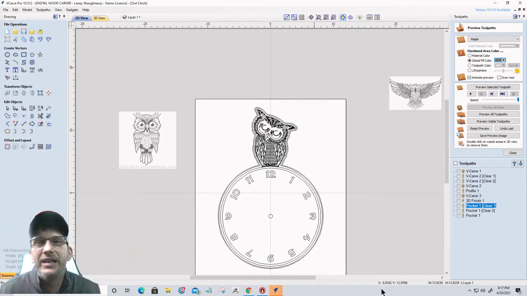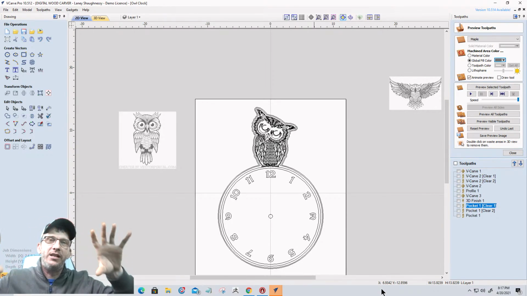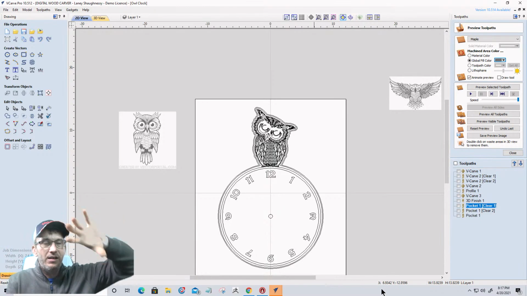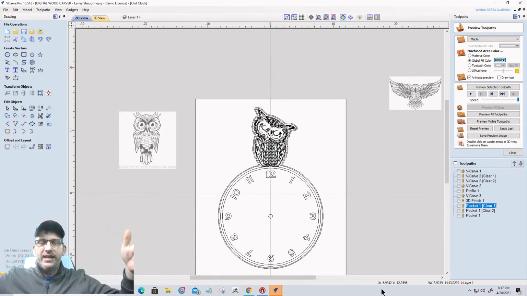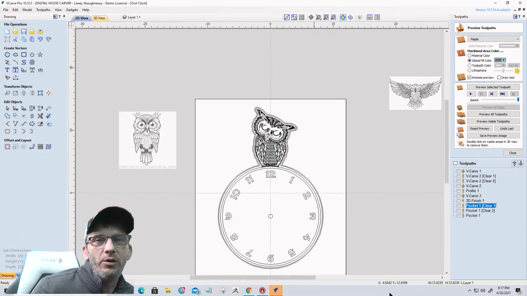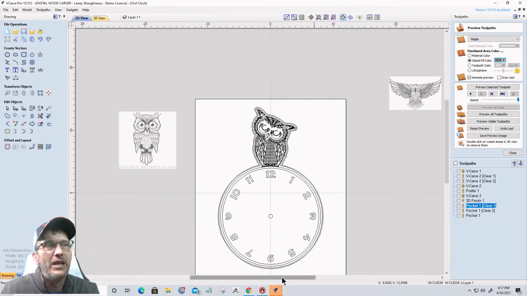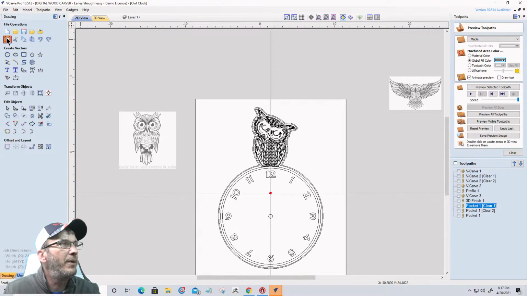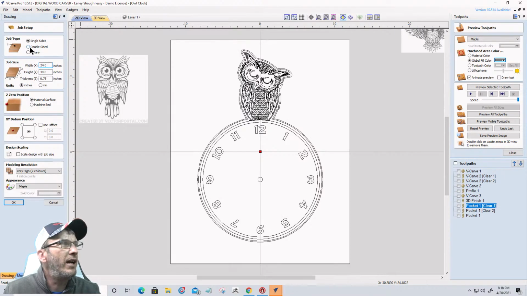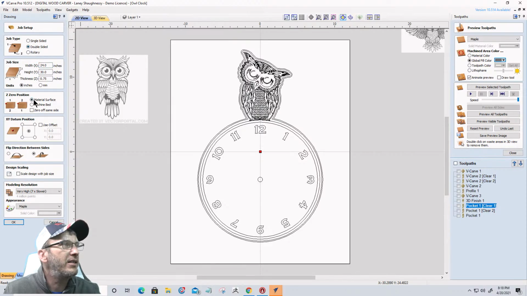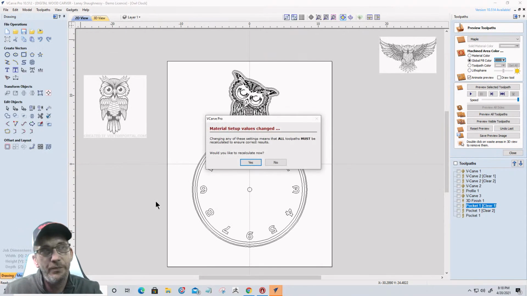And the purpose for the 90-degree rotation is because that's how I have to cut it out of my table, because it's got to be along the length of this, the height, because it's tall. It's got to be cut out of my x-axis. So I got to rotate it 90 degrees when it's all said and done. But since we're talking two-sided projects, let's go back to our job setup and switch it around. Let's make it a two-sided project. I'm going to touch off on the material surface for both sides, flip it along my y-axis, and click OK. That'll just give me my side 2.